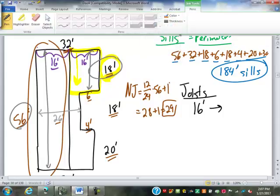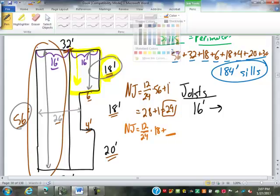So we've got to figure out our number of joists there. So it's 12 over 24 times the 18-foot run. Before we can figure out whether we're going to add one or zero or subtract one here, let's figure out what we get here. 12 24ths times 18 is 9. Now that comes out to be a whole number.